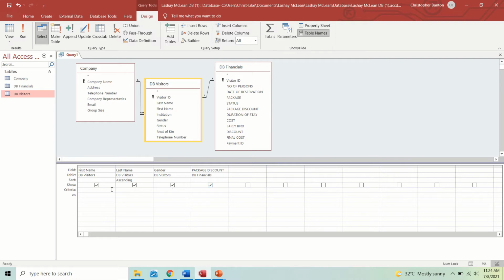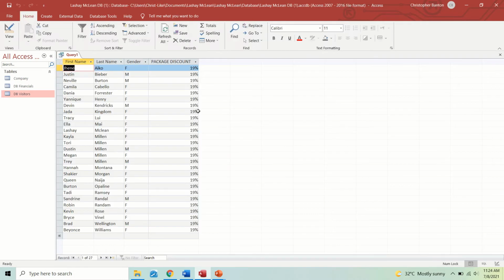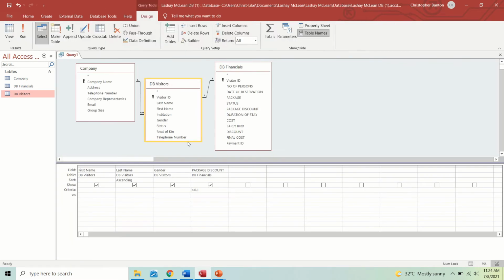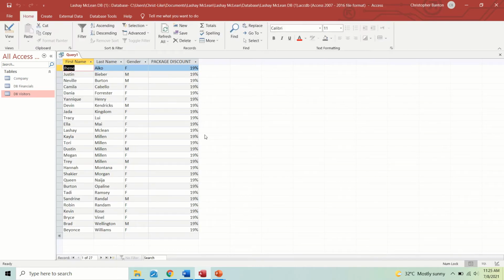So when we have a query where we have nothing in the criteria row, it's a simple query. If we have only one thing, for example, greater than a discount of, let's say, 1%, only these show up, or let's say greater than or equal to 10%.